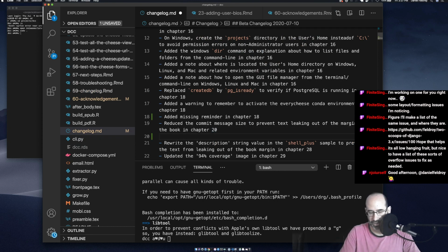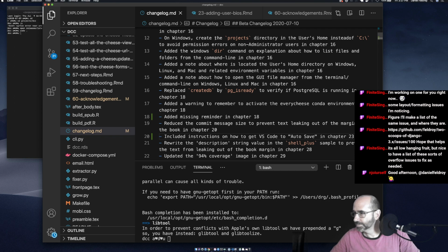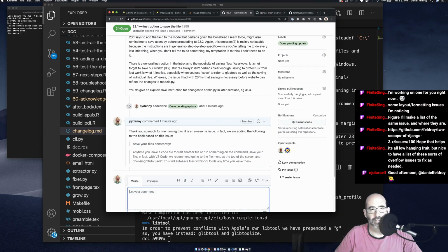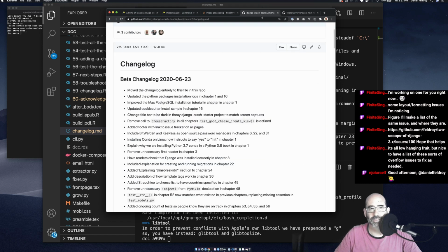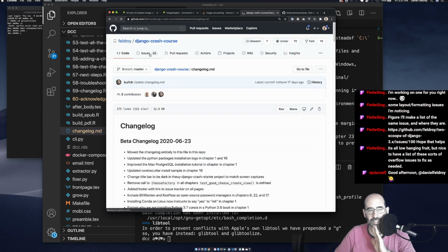Included instructions on how to get VS Code to autosave in chapter 23. Right? Let's move on to the next issue.